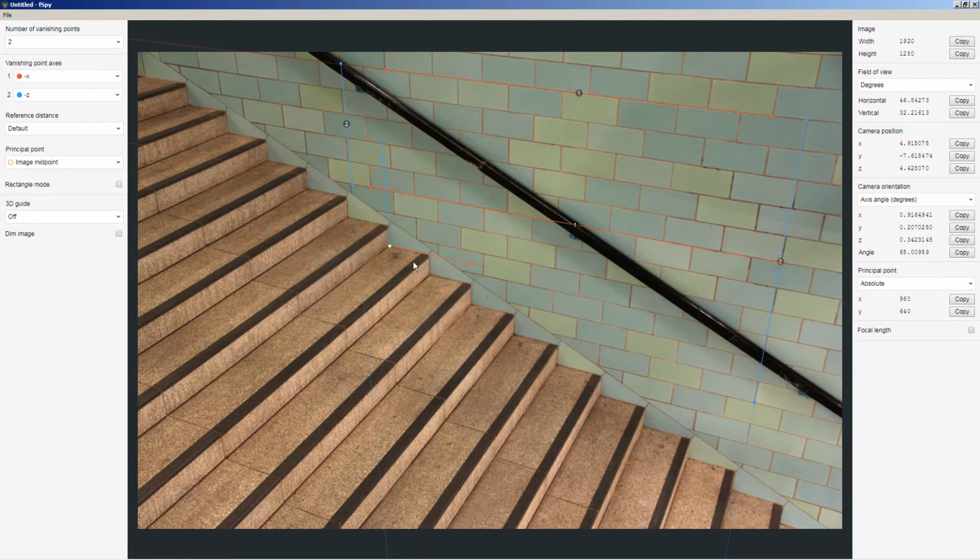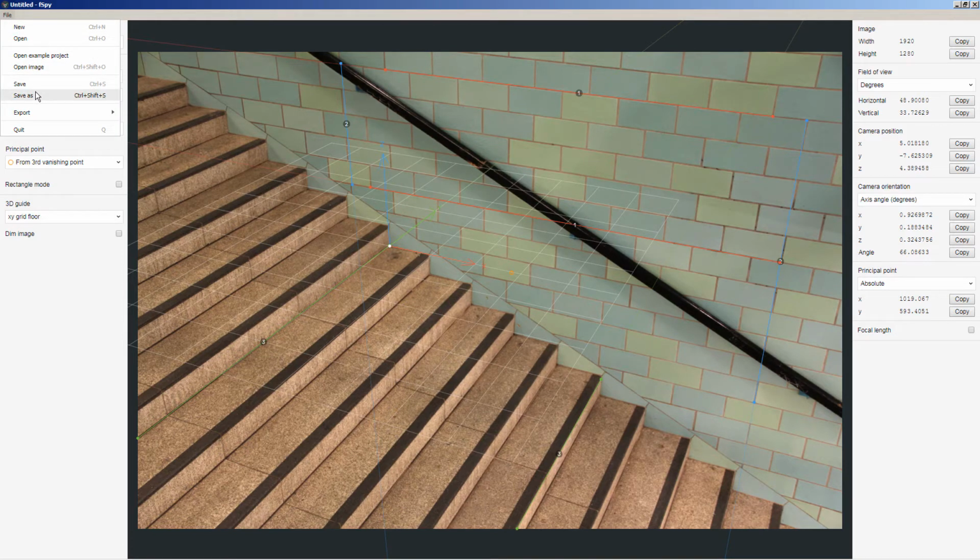This is how we check the most accurate status in 3D, in fSpy. Let's activate the X, Y grid floor. We're seeing the same issue we saw in Blender. To correct this, we need to use the third vanishing point as the principal point, and we need to use the third vanishing point as the Y. Let's save and try again.